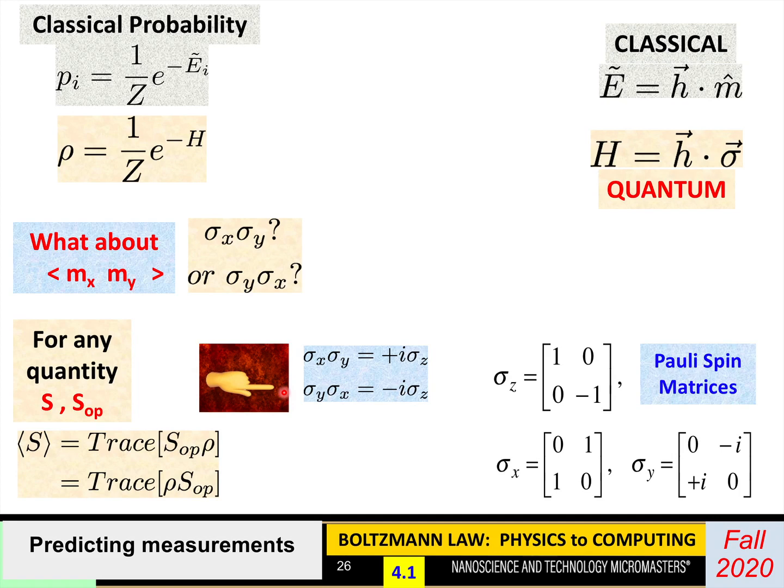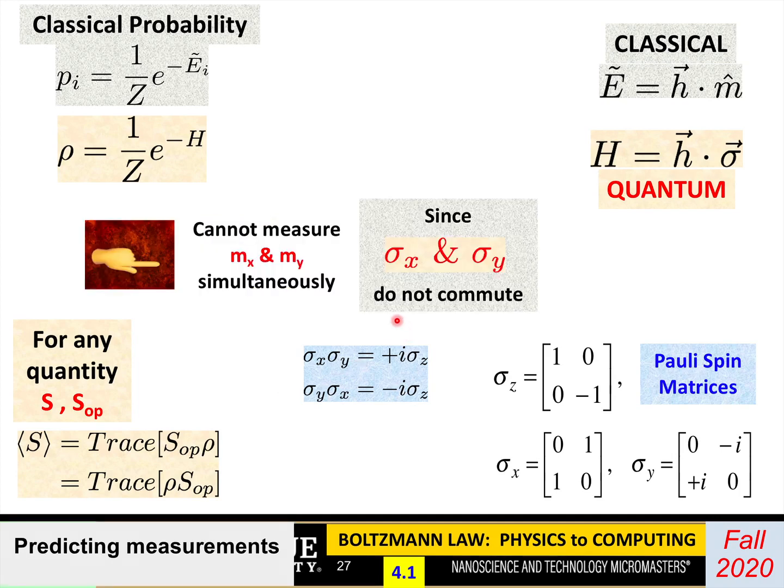Well, then how do we use quantum theory? The answer is that experimentally there is no way to measure mx and my simultaneously. If you could, then quantum theory would essentially fall. But it stands on the general experimental fact also that for these elementary spins, there is no way to measure two components simultaneously. You can either measure x or y or z, but not any two of them. And in general, whenever you have two operators, if they do not commute, meaning if AB is not equal to BA, then you cannot measure them simultaneously.